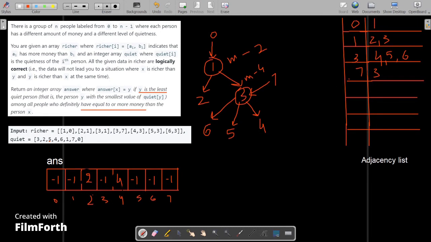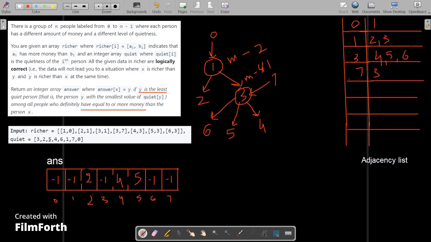So every dead end will contain the similar value because we cannot have any richer node, right? So in the case of 5 also, we are going to store 5 over here. And similarly, if we then go back, we return the quietness value. So the quietness value of node 5 is 1. So now you see we have the minimum as 4 and then we got 1 from one of its children. So the minimum value will be updated to 1, right?